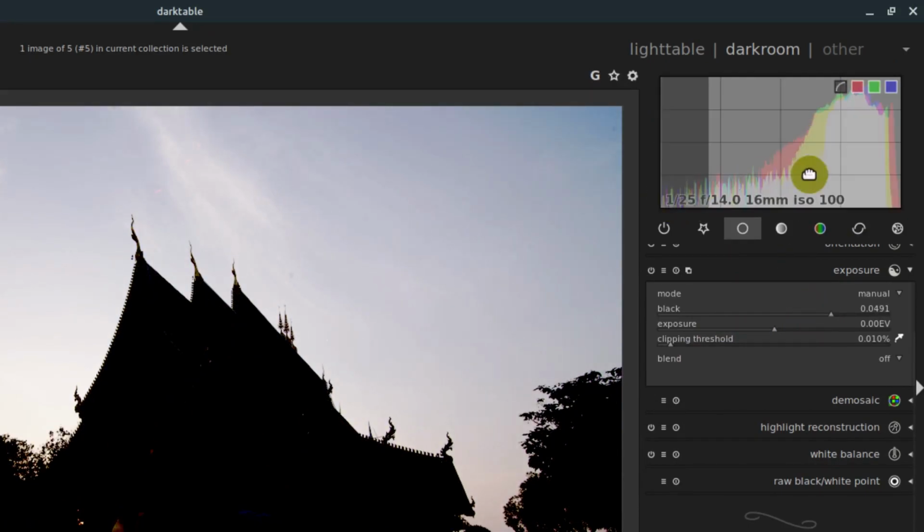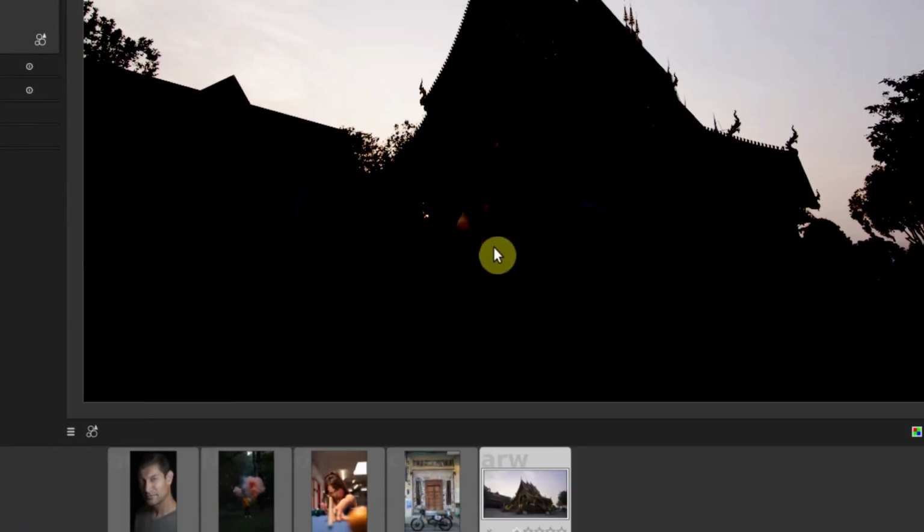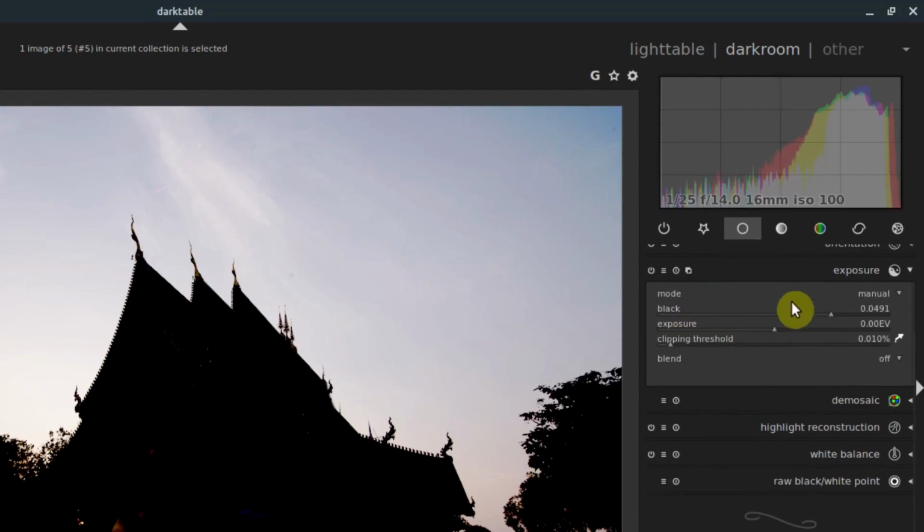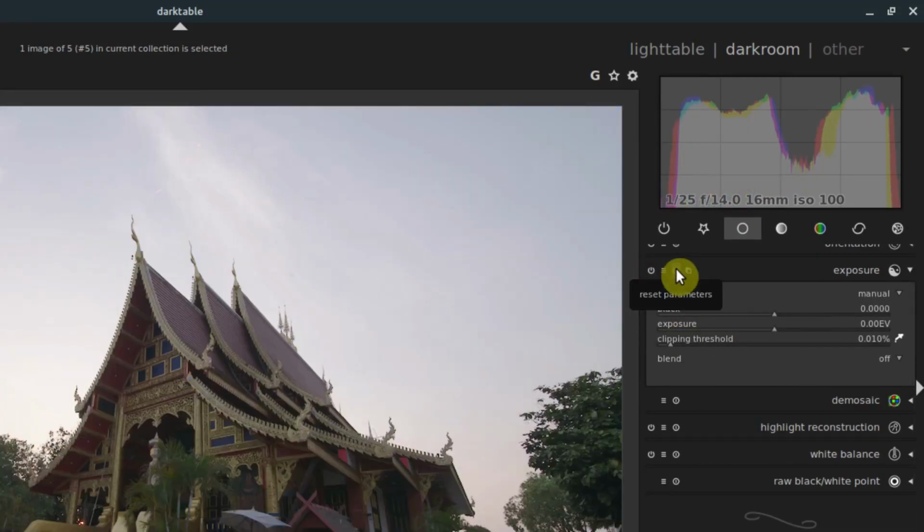So half our chart is now over here, and we can't even see it. So everything that was there, all that detail, is now just black. We don't want that either. But it's a good idea. Let's go back to this button here. It'll let us reset it to how it was.